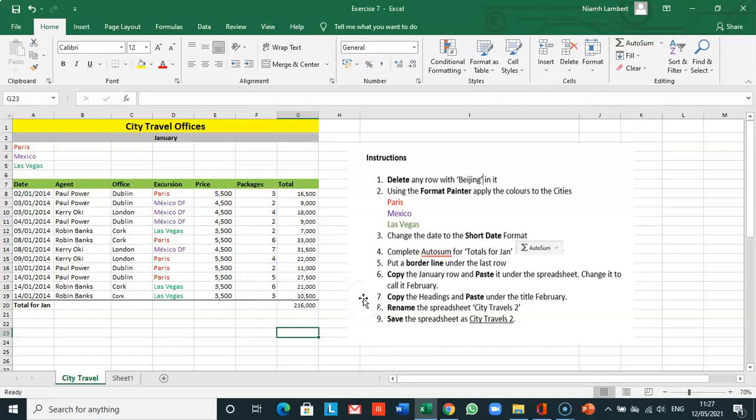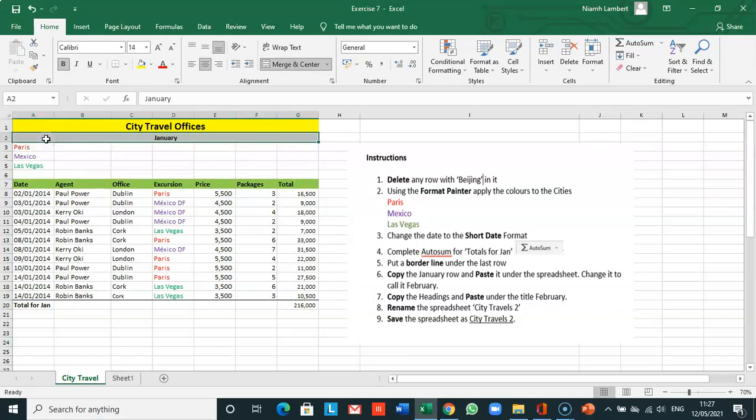Okay, so looking at what we're being asked to do in this exercise is to copy the January row and paste it underneath the spreadsheet. And then we're going to change it and call it February. So first of all, we're going to copy the January. So we click on the January row, and because it's one cell, it's just highlighting it all. We come up here and we click on copy.